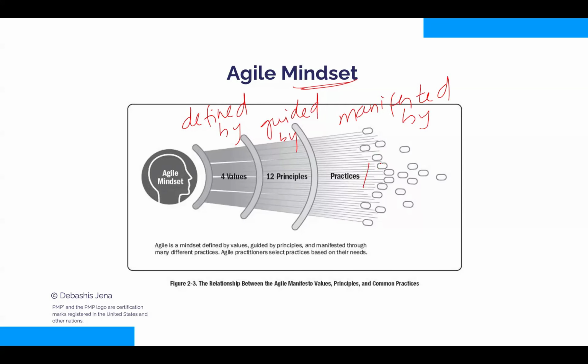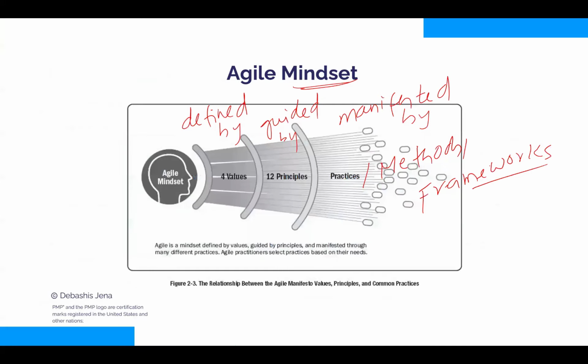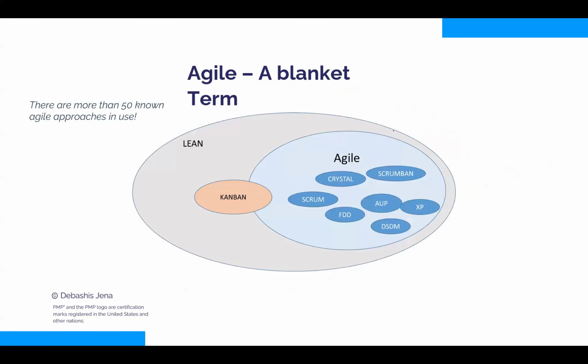Call them practices or methods or frameworks. People use these terms interchangeably. There are multiple methods, frameworks, and practices known as Agile ways of working. The right way to understand this: many people from different parts of the globe took these values and these 12 principles and applied them in their own environment, and thus emerged several practices, methods, or frameworks in Agile. Here are some names. So the right way of understanding is to look at Agile as a blanket term. It's not about a single method.